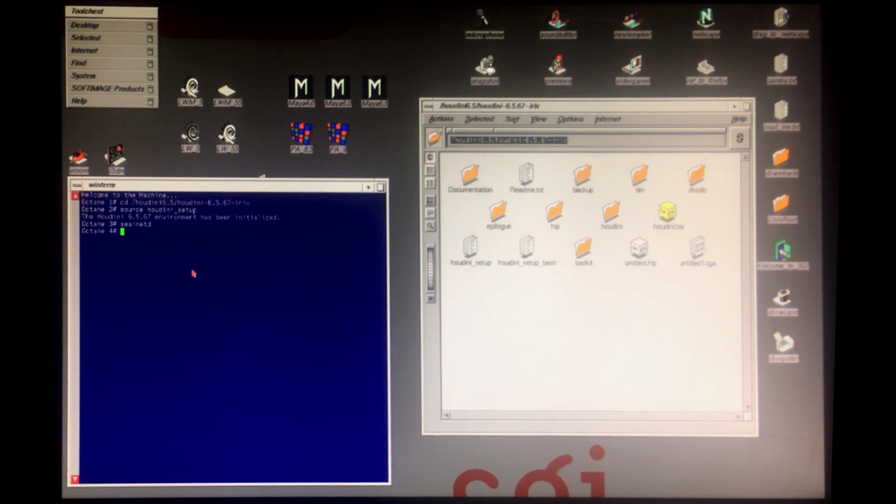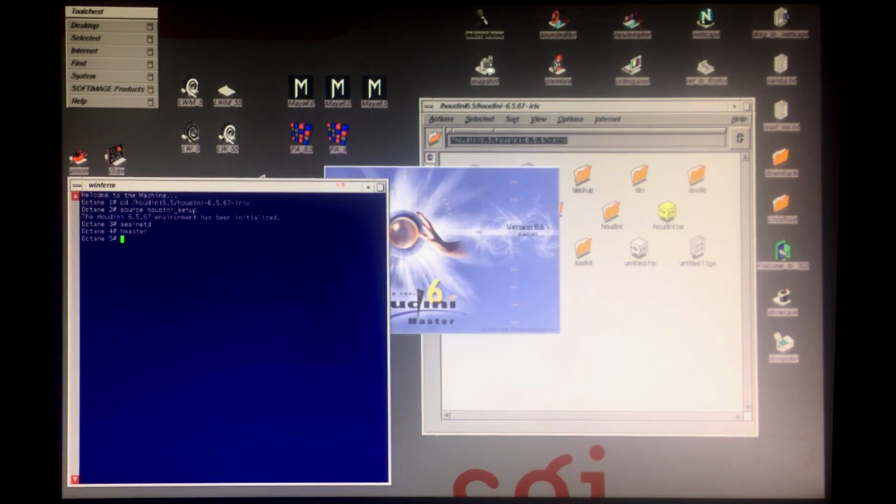This computer has these licenses, and although they would expire, it seems all the licenses expired in 2012. So in order to show you this demo, I ran the date back to before 2012 so we can run the software and make this video. All right, once that's done, we'll do hmaster and run the software. And here we go.